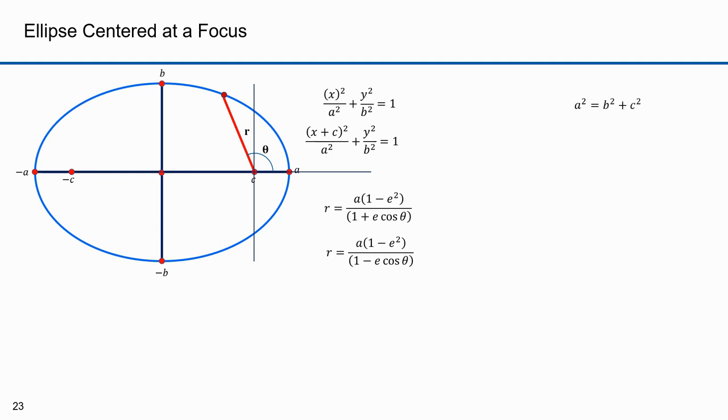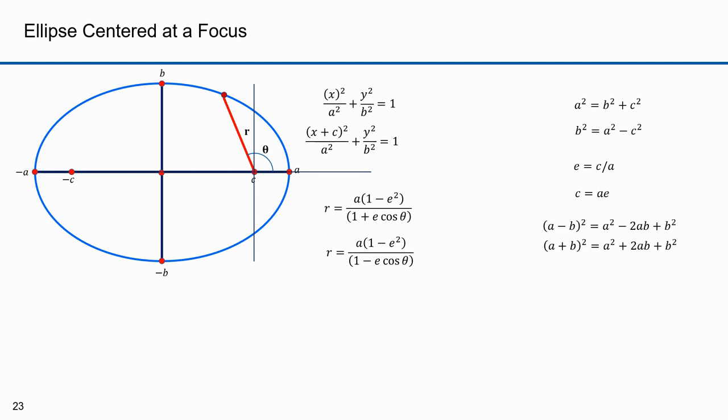A few preliminaries. I've covered this before, but I want to remind you that the semi-major axis squared equals the semi-minor axis squared plus the length of the focus squared. That means that b squared equals a squared minus c squared. Also, remember that the definition of eccentricity, depicted as e here, is the length of the focus divided by the semi-major axis. That implies that the length to the focus equals a times e. We're going to use these equalities in the derivation I'm about to show you.